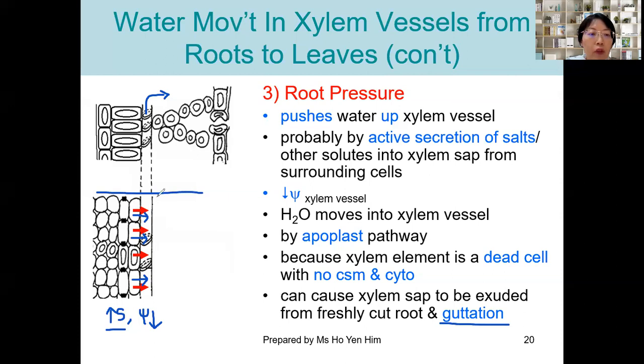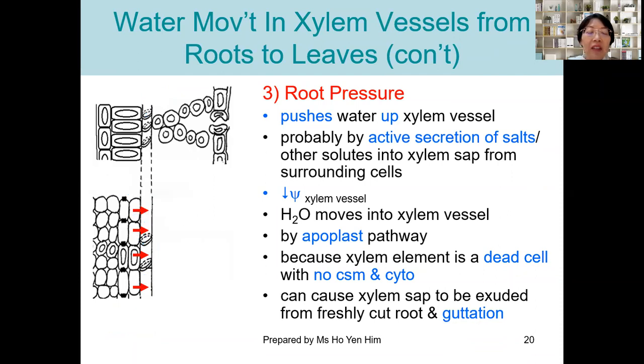And another thing is, let's say for example, if you cut this part of the plant, so this is the root, so you cut off the root part, and you see that now the root is not connected to the leaf, so there's no transpirational pull. But after some time, you start to see water coming out. Okay, the water starts to come out already, no? So this water is still being transported upwards, but not by transpirational pull, but by the root pressure, which pushes the water column up. So that's another way to show that there is a root pressure.